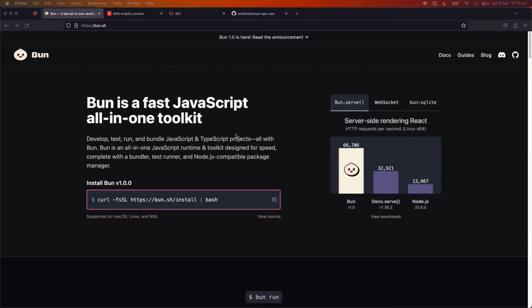Alright, so the 3 topics we're going to focus on today is this new runtime named Bun. Well, it's been out for a while, but its 1.0 just got released recently. And so we'll be going over that a bit more and see how it compares to Node.js and the package installers such as npm, yarn, and pnpm.